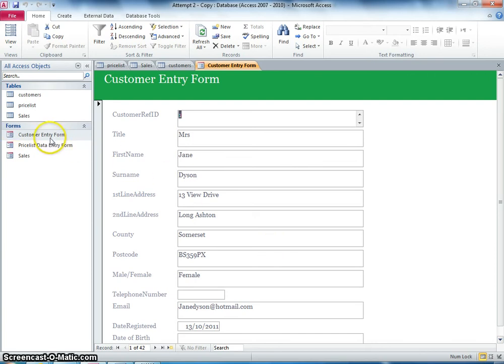Okay, so hopefully we've got now our three forms that you've made, all three data entry forms. How we can navigate through them generally is down here at the bottom, so we can go to the next record, next record. However, what we're going to do is try and put in some extra buttons, so ways that we can not just skip back and forth, but actually skip through it.